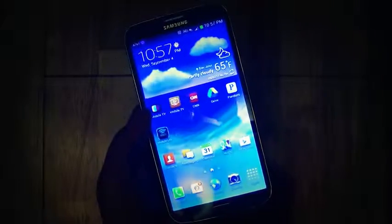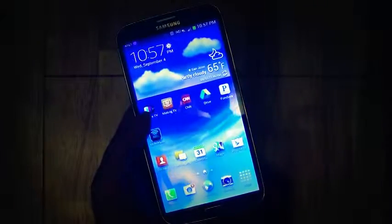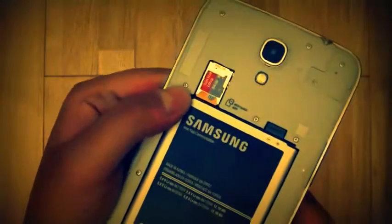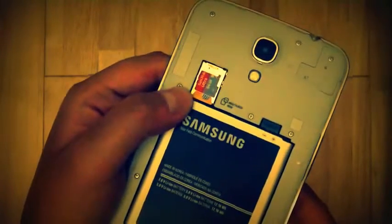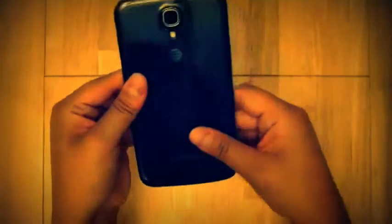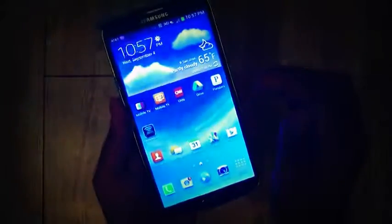The more modest specs, 8 gigabytes of storage on board, along with a Snapdragon 400 processor and only 1.5 gigs of RAM, allow AT&T and Samsung to keep the cost low. However, it does have a user-removable back battery cover like the Samsung Galaxy S4, so you can always add more storage with a stacked micro SDXC card slot on top of a micro SIM slot. Here I have a 64 gig SanDisk card inserted, so I have 64 gigs here plus the 8 gigs that are on the device. Battery life is generally good and will last me over a day of moderate use, thanks to the 3200 milliamp hour battery, which powers this large 6.3-inch display and 720p resolution.